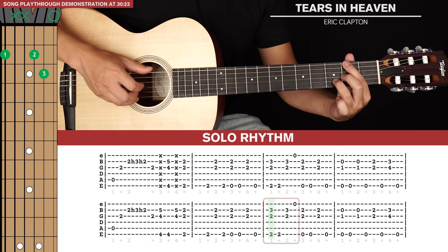So this first bar, 1 and 2 and 3 and 4 and. For the third bar, we're going to hit the 10th fret of the first string, hit it and slide up to the 12th. And then hit the 7th fret, quickly slide up to the 9th. Do that again, but we'll slide up and down quickly. Then 5th fret, and then end on the 7th fret. So that whole phrase, 1 and 2 and 3 and 4 and. So that's it for the first line of tab.